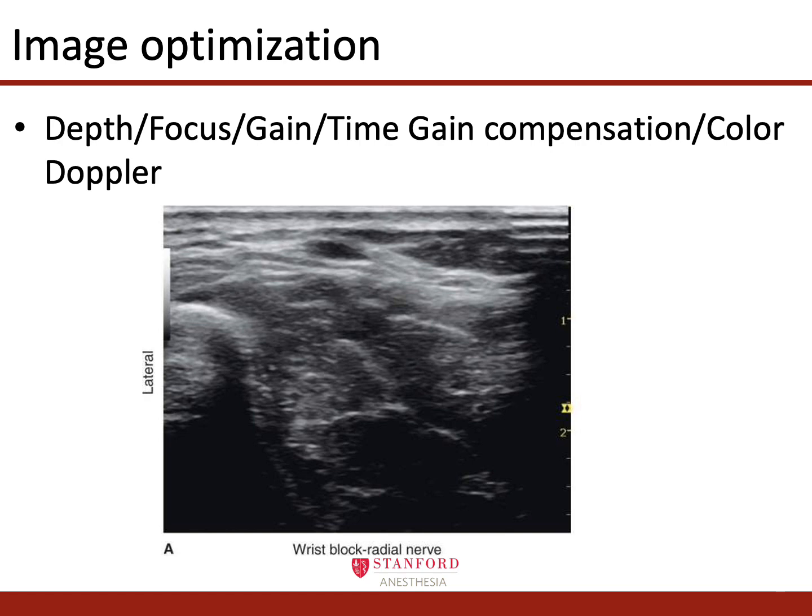Next, we will go through a series of images and look at which adjustments we would use to optimize the image that we have. In this image, we have an ultrasound image of the wrist. We can see the radial artery, and this image is to look for and to image the radial nerve, which we know is in close proximity to the radial artery. Here we can see the image is poor, and what we would do to increase the quality of this image is to reduce the depth, which would then automatically move the focal zone closer to our target, which would increase the quality of the picture.